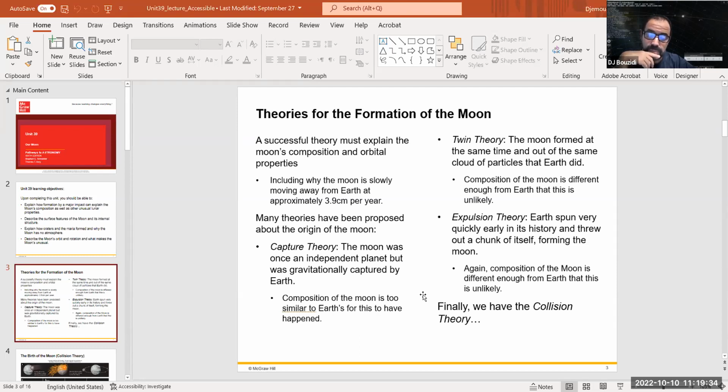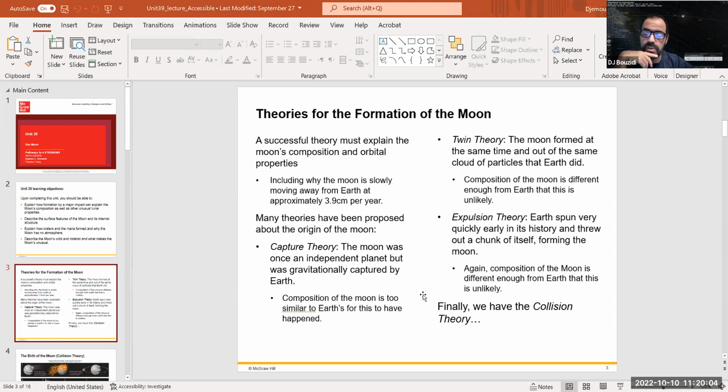Many theories have been proposed about the origin of the moon. There is an idea that the moon was a captured object, similar to Mars, okay? Mars captured 2 tiny moons, and those 2 tiny moons are actually different in every which way than Mars itself. So that fits perfectly. Would the moon also fit the bill? No. The moon's composition is too similar to the Earth for this to have happened. They are too similar, so they must have shared some joint history in the past.